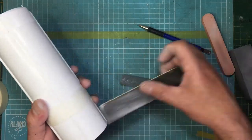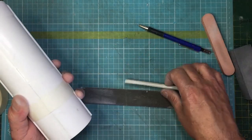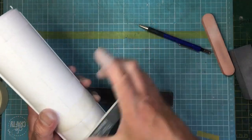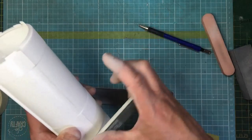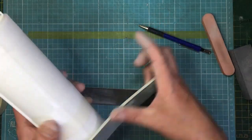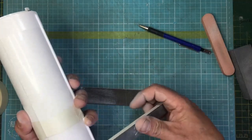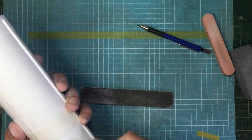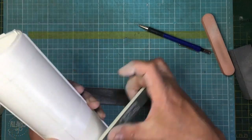In fact, it may even be on the video. I'm not sure. I'll have to go back and have a look. Yeah, here we go again, going through the sticks and rocking and rolling, making sure we stay on that circular path so we don't end up with any flat spots. Stop there. It's another bit of sprue glue there.